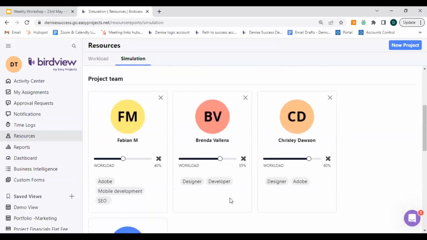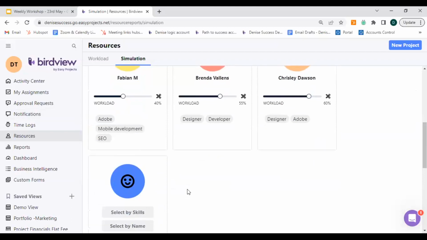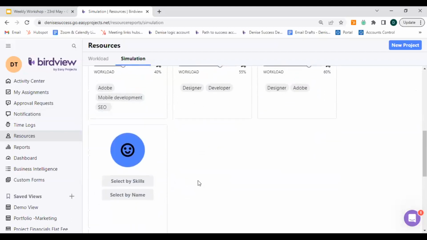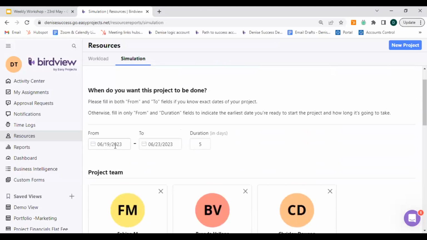All right, so this is a great option for you to use if you are looking at specific team members or looking at an entire team to see whether they are available to work on a project. Now, the second option that you have is you can also add skills to your team members. And if you have, let's say, the requirement to add a skilled team member to a project, and you aren't sure who that person's going to be and if they are available, it can be used for that option as well.